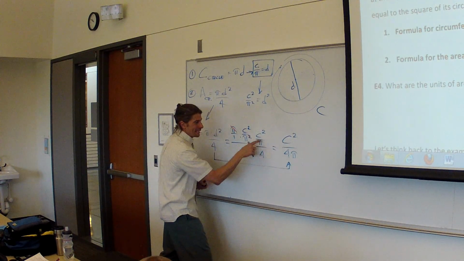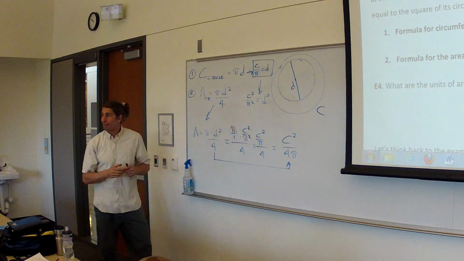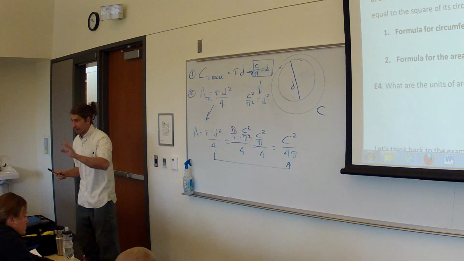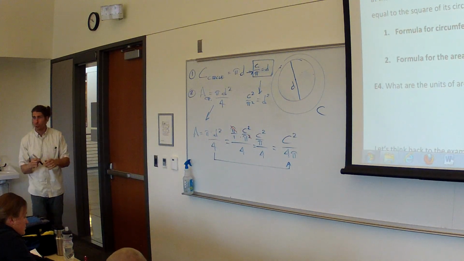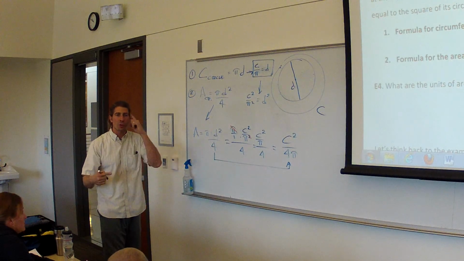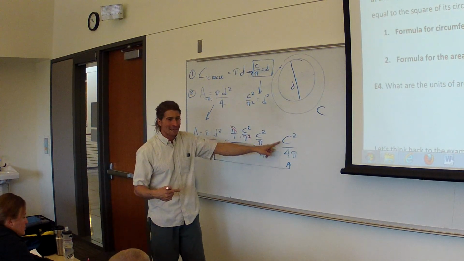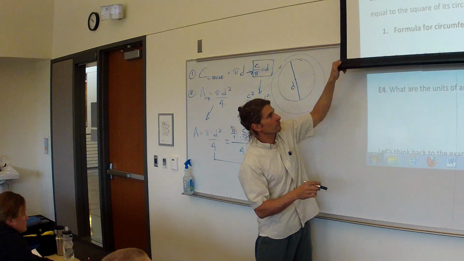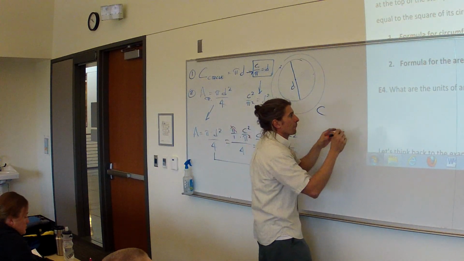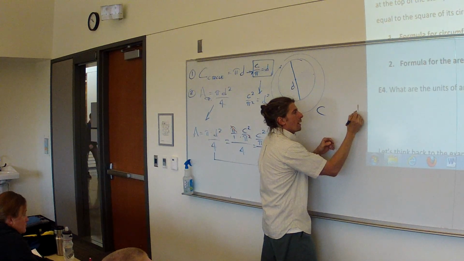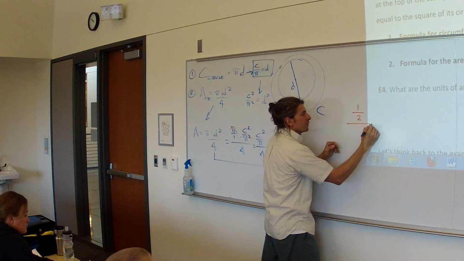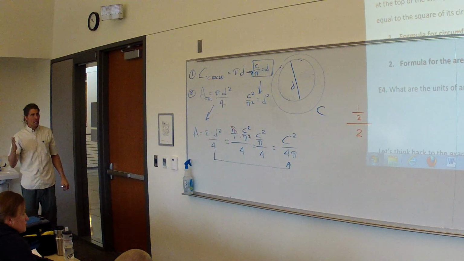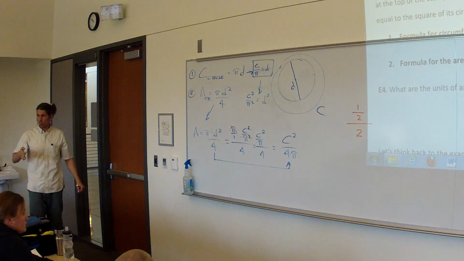This is indeed equal to this, but you might not buy why. Now we're going to go back even further than math 60. And this might throw you for a loop because you've been using it so long, you've committed it to memory, but you don't recognize it when it's in variable form. Check this out. Put the screen up for a second. So, what is 1/2 divided by 2?